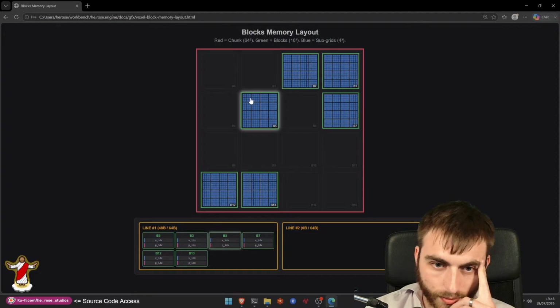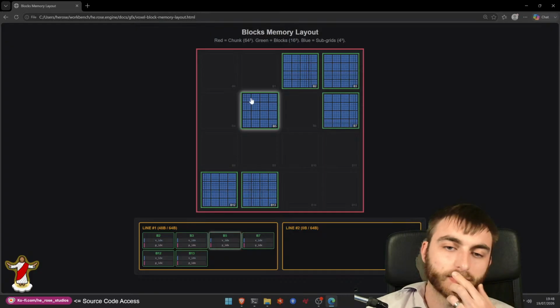Is this diagram a little bit off, or is my understanding a little bit off? What's going on? Because that'd be a binary tree. That'd be an octree.